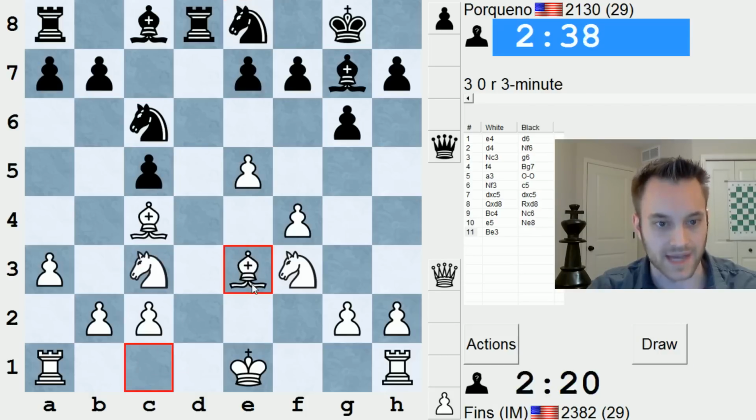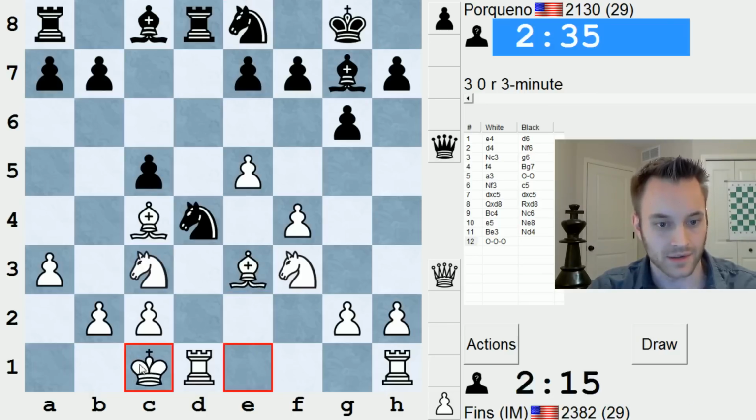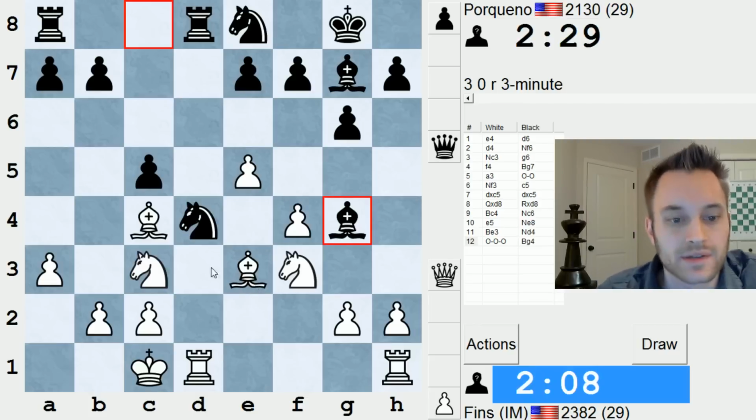Okay, so let's do this now. Attack c5. Maybe I can work my pieces in somehow. Against this one, I was thinking about just castling queenside. If knight takes f3, they lose the rook on d8. So this pawn might be a goner. Ah, bishop g4. Good move. Good move by my opponent.